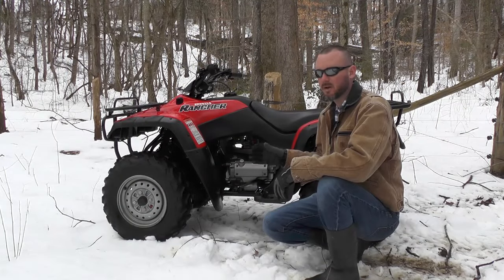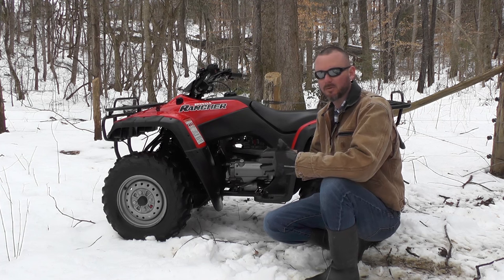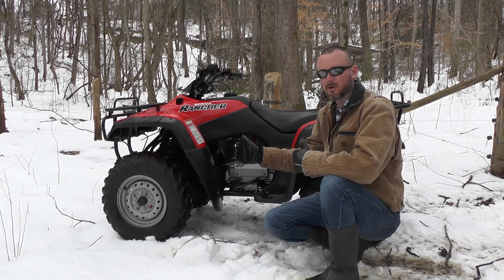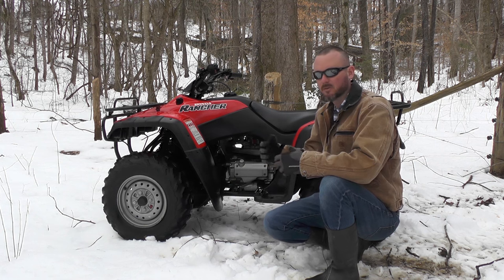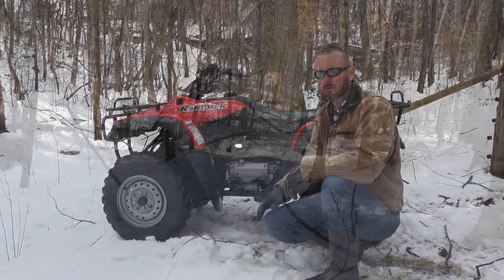The 350 motor in this provides enough power to do what you want to do. It's not going to rip you off the back of the seat by any means, but it has enough power and it's smooth delivery. I could see it being an advantage to a new rider or one that's got experience. The length on this bike is just perfect for the motor and the power it has. It allows you to climb embankments or do what you need on the trail, around the house, or on the farm.